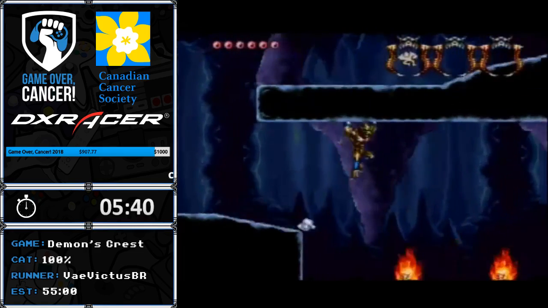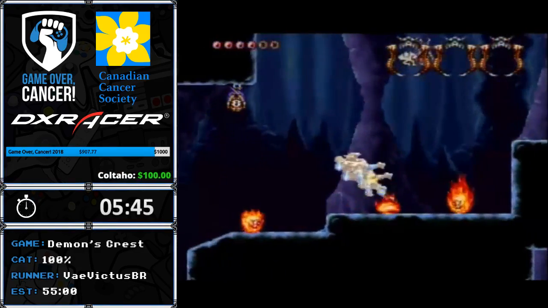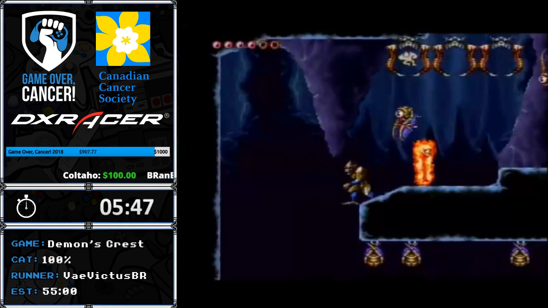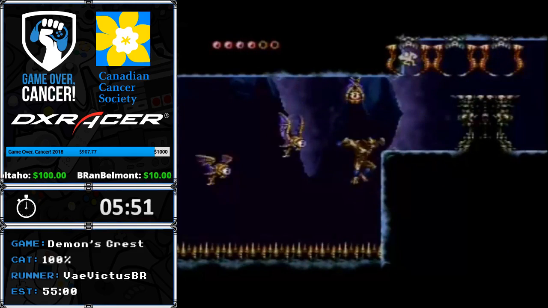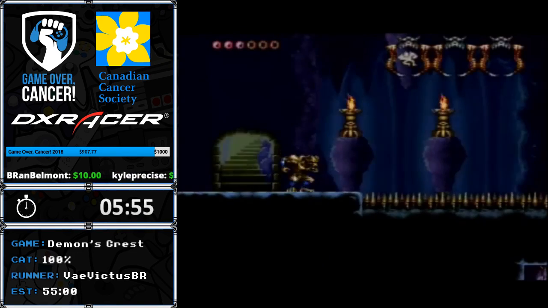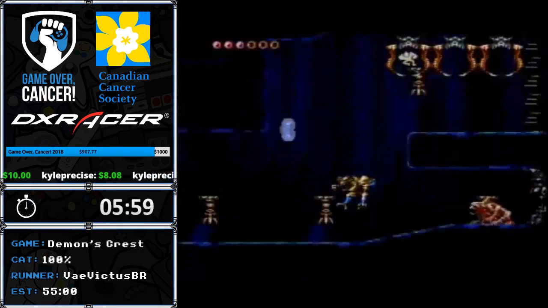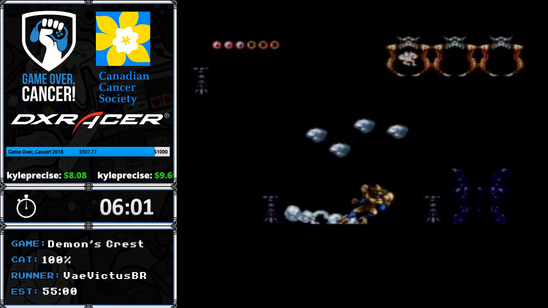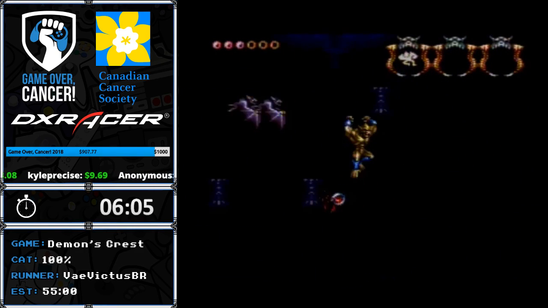I'll do some damage boosts here to pass this flame because this flame does a lot of lag. Talking about the shot from the ground gargoyle, the air shot deals the same damage as fire, but the ground shot deals 2 damage, but only on the ground.